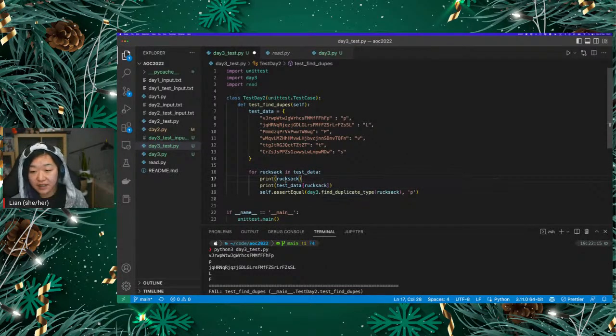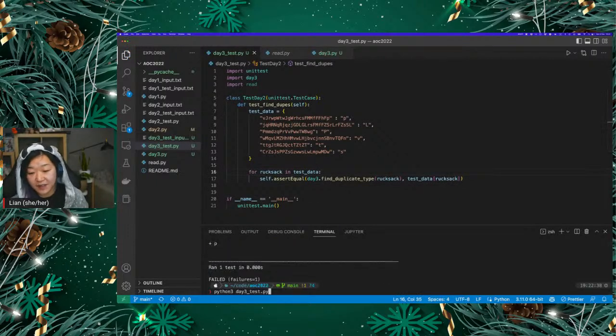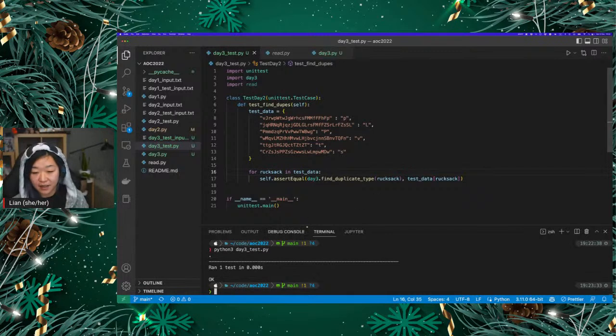Okay, so this is our key. So we pass in rucksack here, and then we expect test data rucksack. And I don't know if this is super ideal, because now I changed the test, and it would be nice if it would fail first, and then I have to implement. But because I've implemented this function so well, it will just pass, because I already implemented what theoretically I should not have. This is actually the right way to do it.